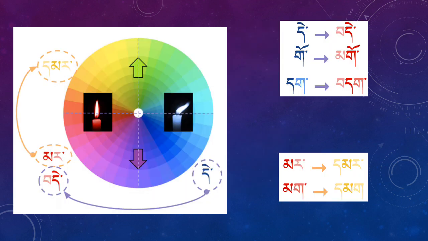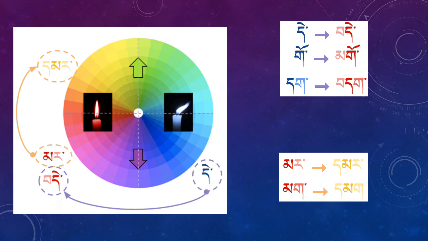Okay, so we have this circle that we've seen before. So remember, on the right, longer letters, on the left, shorter letters. The bottom half is low sounds and the upper half is high sounds. So you might have wondered what the prefixes were used for. And I told you before they're not pronounced, but they might change the sounds in this circle, in the syllables.